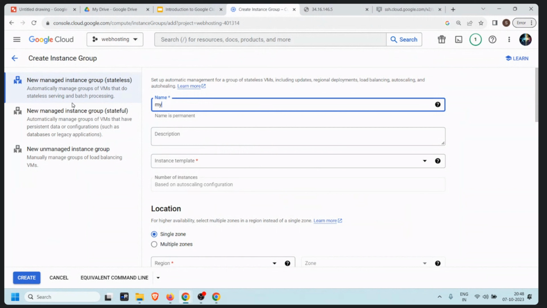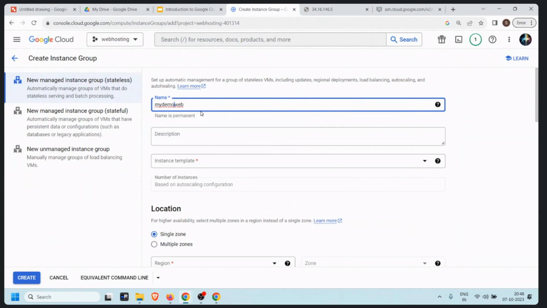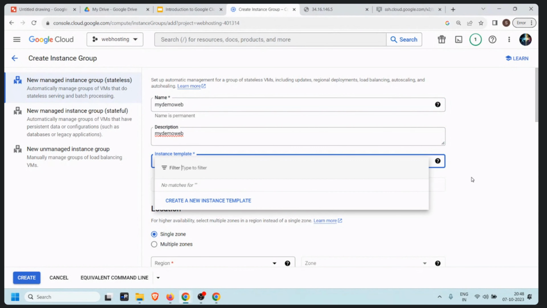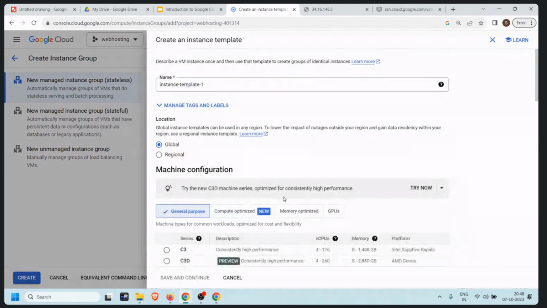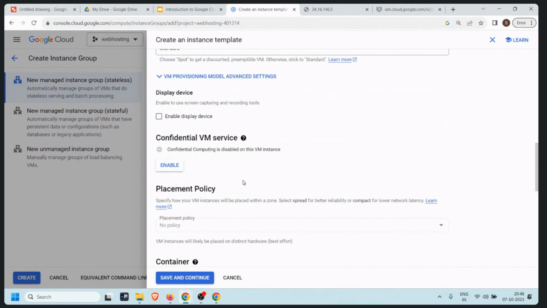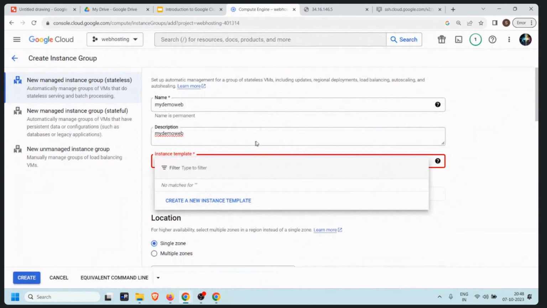Let's create my web. Hyphen doesn't work, so my demo web, we'll keep this only. Not required. We'll create a new template. Okay, let's keep this one.